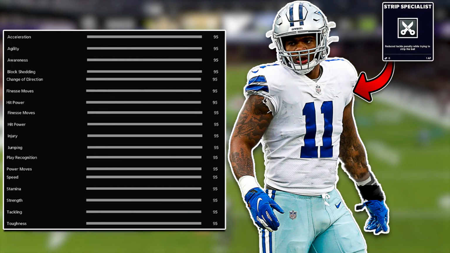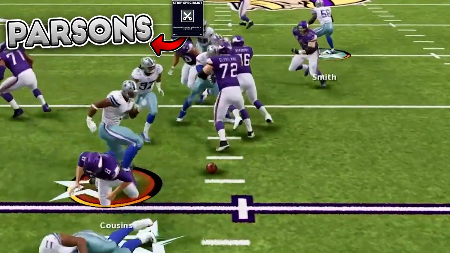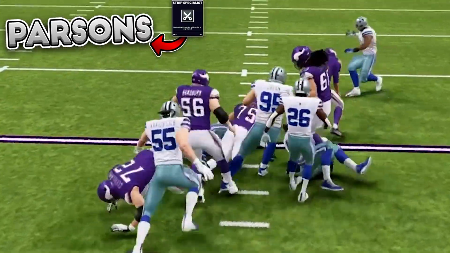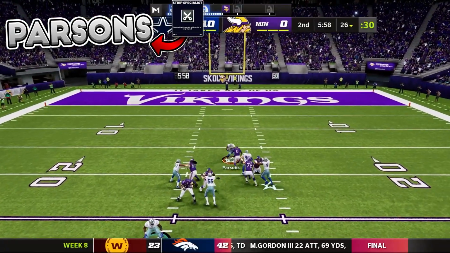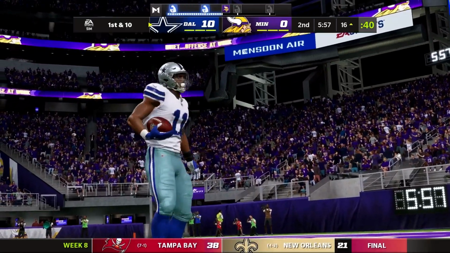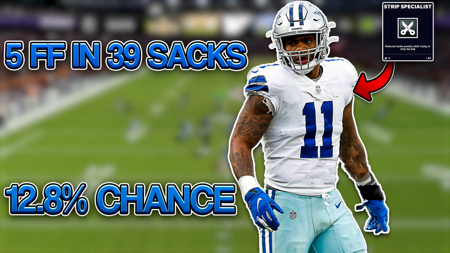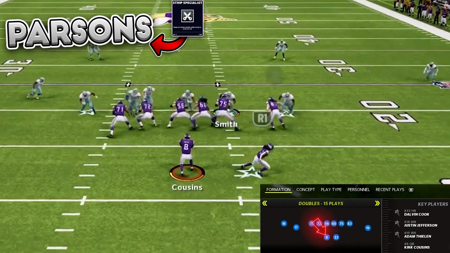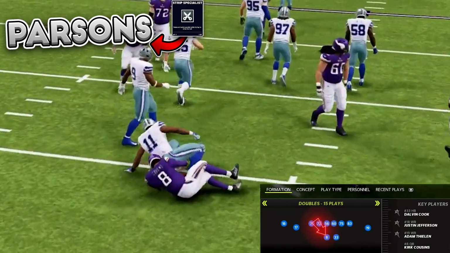The next player I looked at was Micah with just Strip Specialist, and I ran the test the exact same way. I would just drop back and he would come free every time. Now he had a lot more success and had a ton of these glitchy strip animations, and these would trigger without me ever controlling the player, so just the CPU would trigger these animations. Now he had 39 rushes, and in those he forced 5 fumbles. That gave him a 12.8% chance of forcing the fumbles, but once again on all the QB hits it never affected the QB stamina. It would always just stay in the normal blue zone.